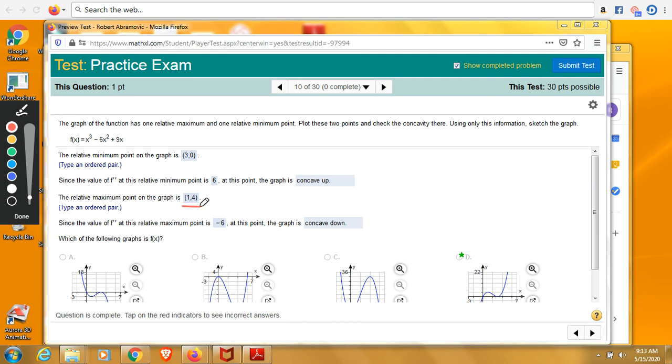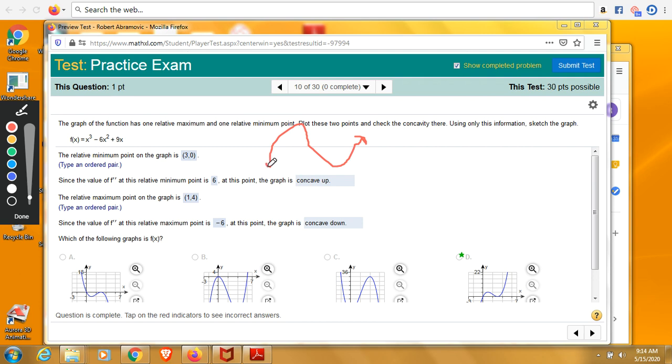So local maximum, and remember when we're asked to find a relative maximum point, we're asked to specify not only the x-coordinate, but also the y-coordinate. And the y-coordinate is obtained just from plugging in 1 to the original function here. Not the derivative or the second derivative, but the original function. Now to graph this, what do we know about this? It has a local max at x equal to 1, the point 1, 4, and then changes to having a local min at 3, 0.